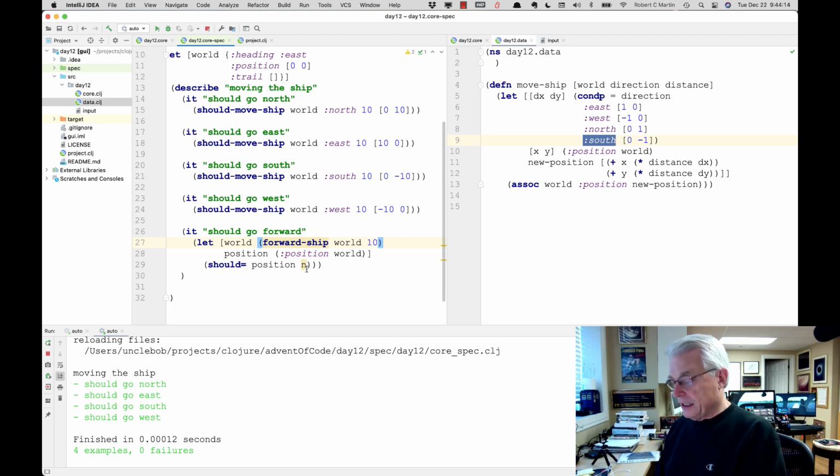All right, should equal position. And this will be east. So that would be positive x. Yes, positive x. Now that's forward ship. Good. And let us now write this function.